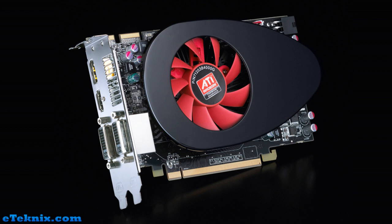If you are in the market for a new graphics card and possibly you're looking at something like the 400 series, one of the top end ones, personally I'd look at one of these. It doesn't perform as well, but being of the newer technologies, it's got some more advanced features like DirectX 11, ATI Eyefinity and so on. So that's why I'm going to give this card 5 out of 5 stars.